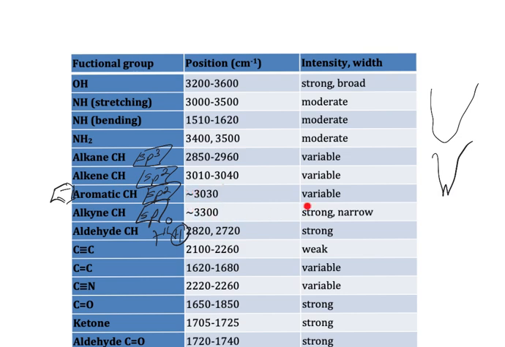And these alkyne ones are really strong and narrow. You really see these are really sharp, and they're at around 3,300. That's that sp CH. So you really see that terminal alkyne CH there. That's a good place to look and see what I have. And these wavy lines mean approximately; these are never perfect numbers. Then I look at the triple bond region, looking for alkynes and nitriles. Again, you can tell the difference between an internal alkyne and a terminal one, because a terminal one has a CH, which would have something like this. Nitriles and internal alkynes don't.